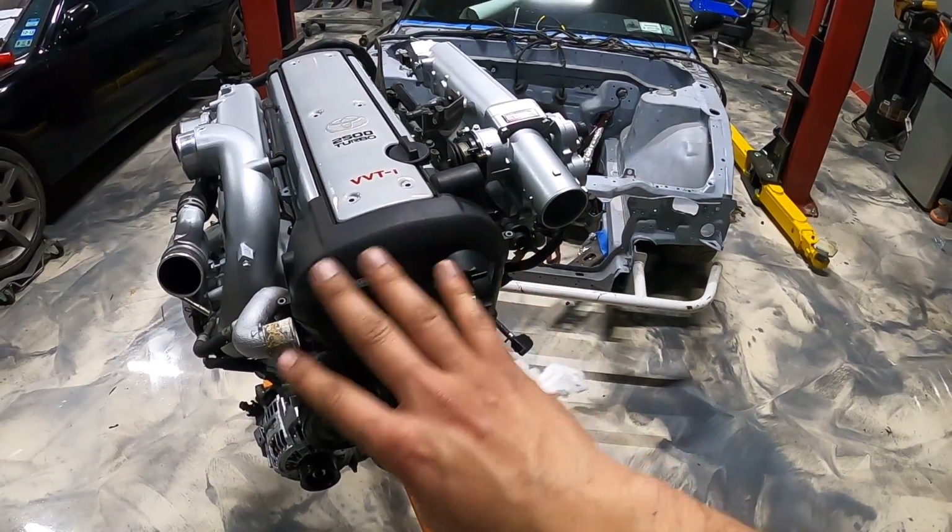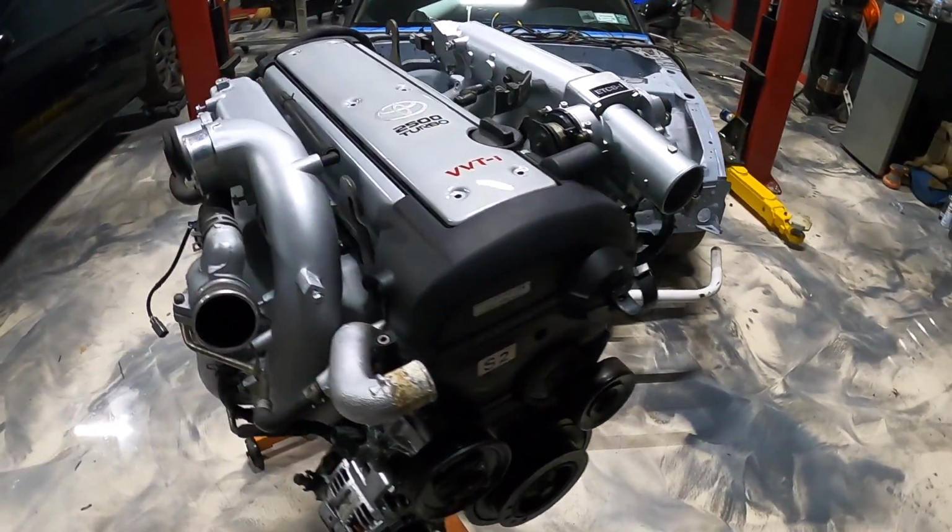So it turns out Toyota actually sells brand new 1JZs with 0 miles on them, apparently.